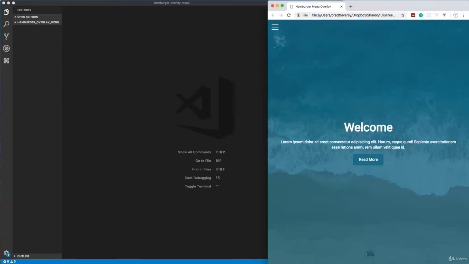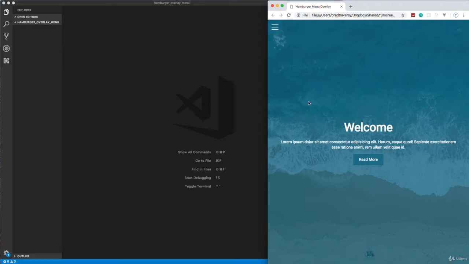All right, guys, welcome to your next project. So I think you're going to enjoy this project because we haven't looked at hamburger menus or anything like that yet. And this is going to be a hamburger menu that's completely in CSS. Now, most of these things have JavaScript involved, and we're not going to do that. I'm going to show you a trick so that we don't even have to use JavaScript. But first, let's take a look at what we'll be building.